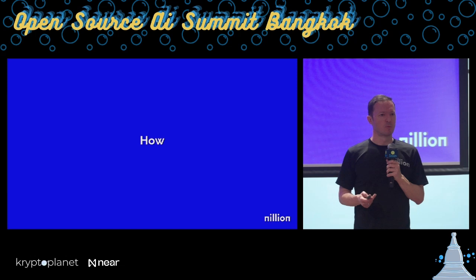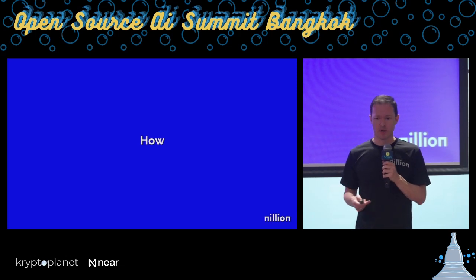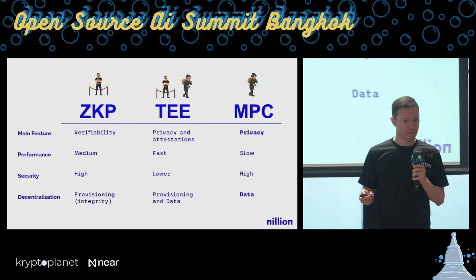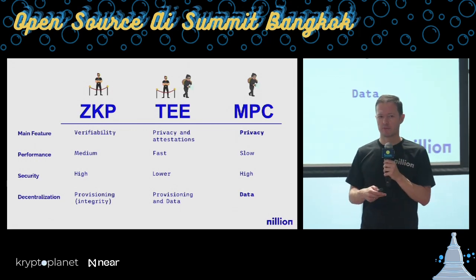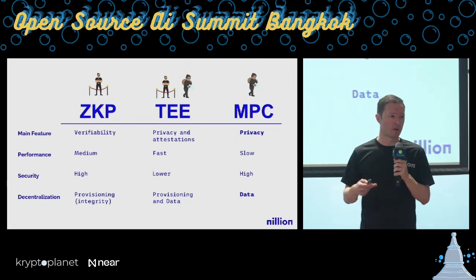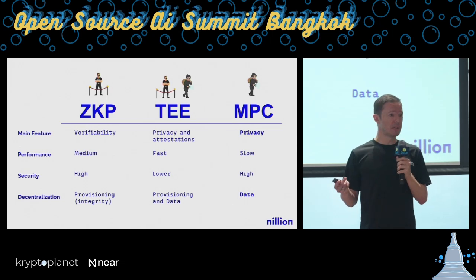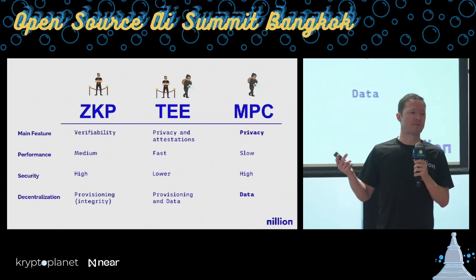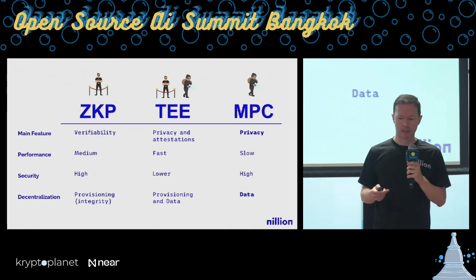How is it really provided, this privacy? Well, you have different what's called privacy-enhancing technologies. You have zero-knowledge proof, you have trusted execution environments, which are hardware-based solutions. You have MPC and FHE. I'm putting it inside of MPC. I will explain how. And you even have federated learning and other technologies, right?